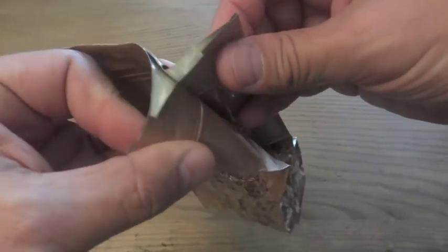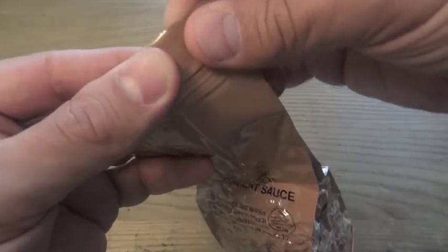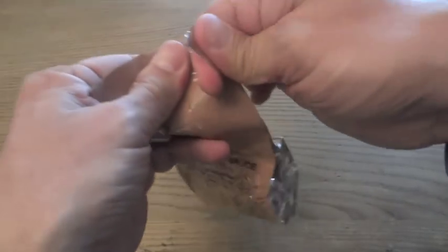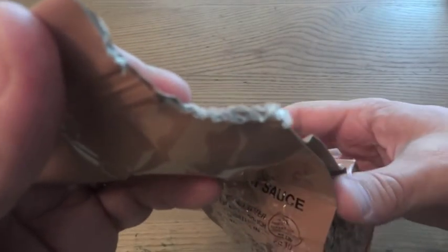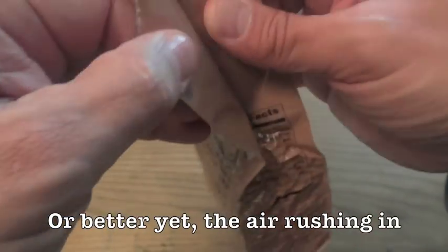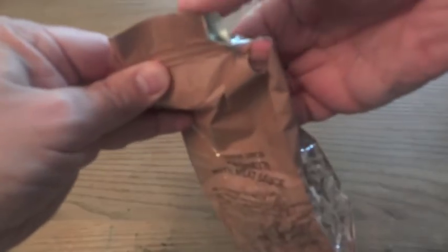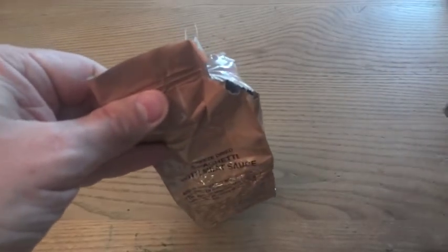I haven't had much luck with these little opening things here, but I'm going to give it a try anyway. It does have a little notch on both sides, so it looks like you're supposed to tear it down here. You can hear the air escaping. So now, see, that doesn't really seem like that does much good, but I guess we can just cut that.